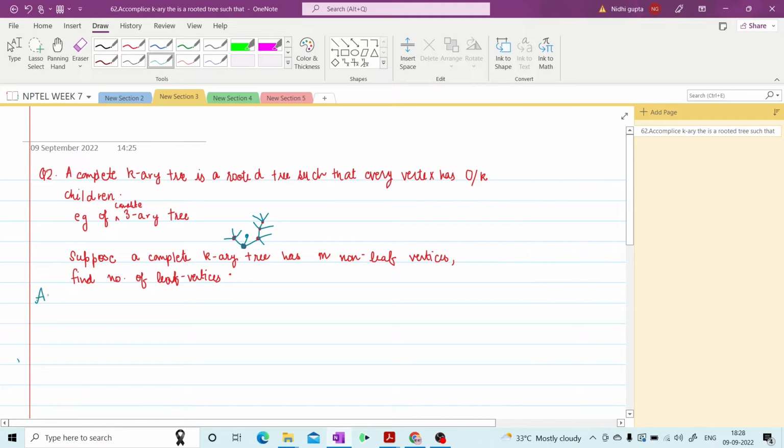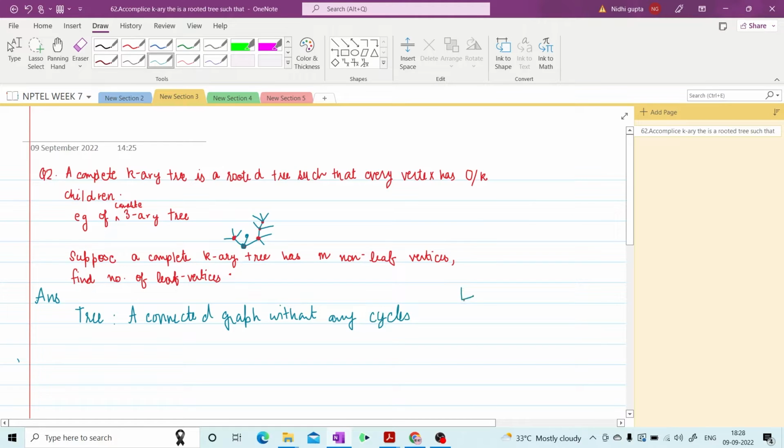Now the second question. Before reading out the question, I want to explain a few terms that will be used in the question. Some of the terms you might have encountered during the lecture. So tree. What is a tree? A tree is basically a connected graph without any cycles. And cycles are basically closed loops.